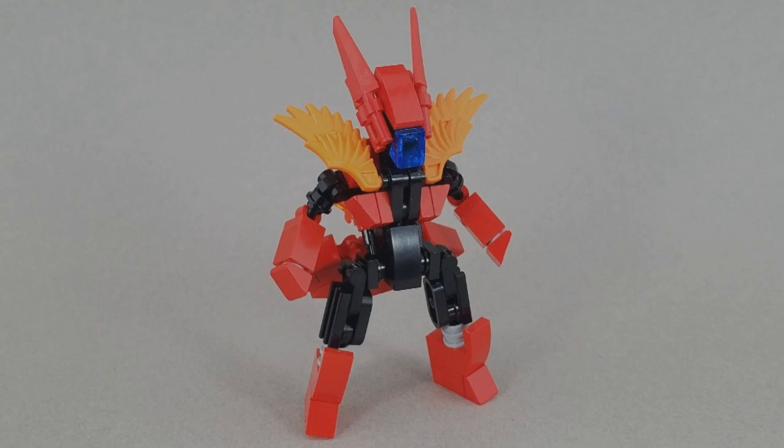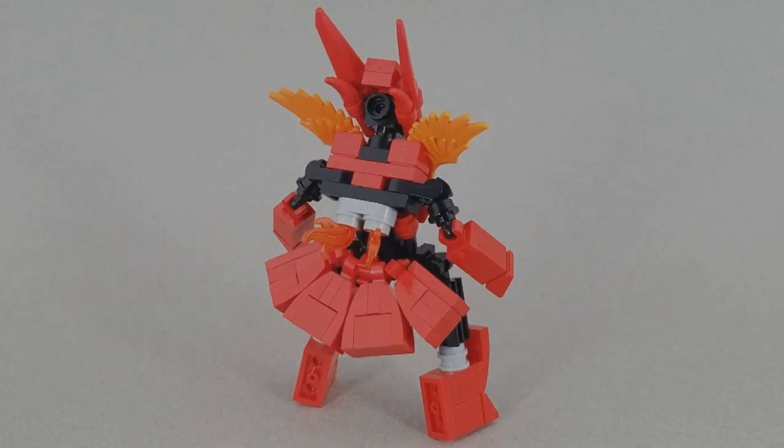I found the pieces I needed to finish Garudan — the orange wings and the red binoculars — and here he is. I think he looks awesome. He's a lot more solid from the back as well. I switched up the color blocking a little bit back here, made the thruster more substantial, and solidified his coattails. I think they look a lot better — still dynamic and articulate, but a lot more solid.